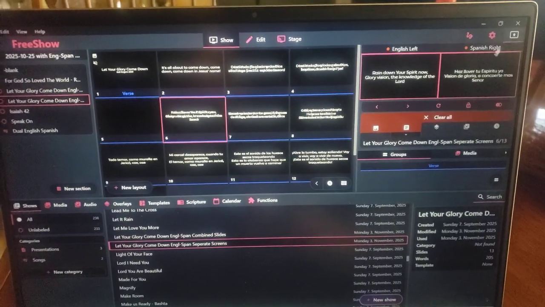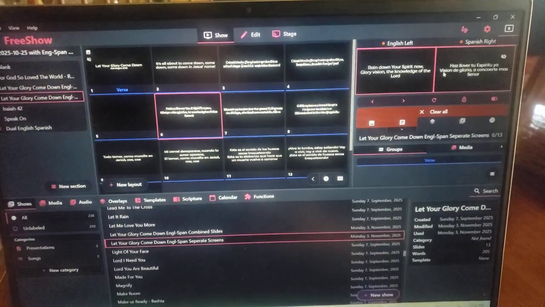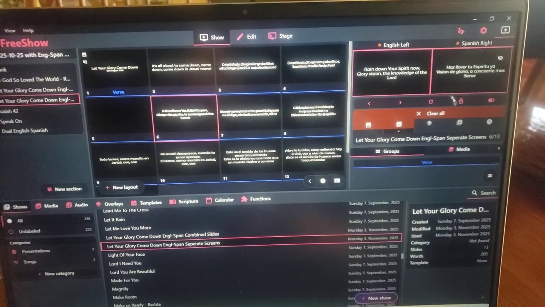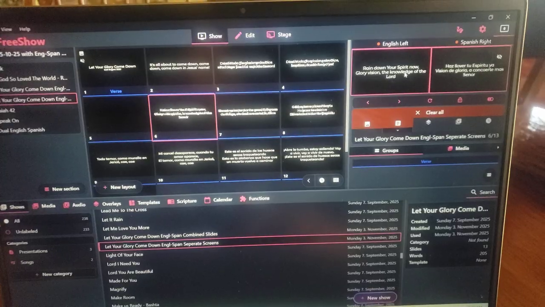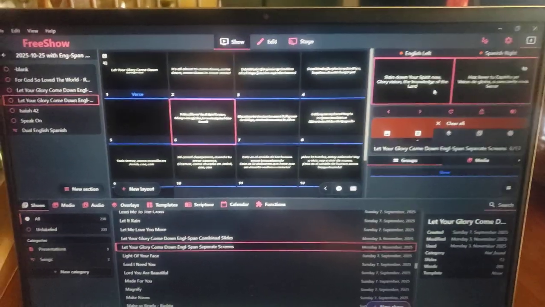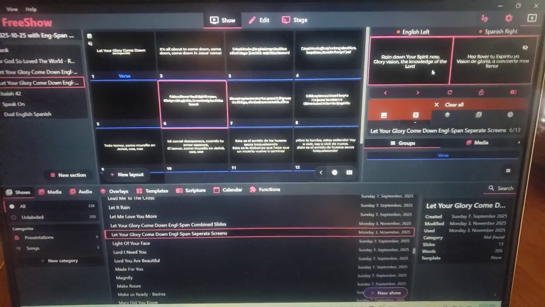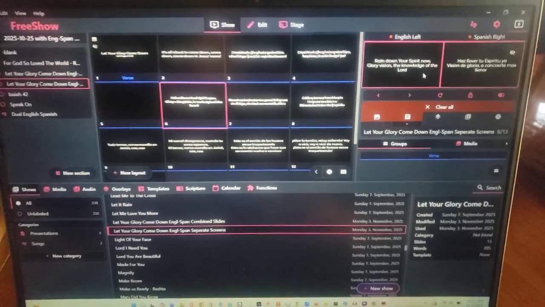Then you may have to click, and I'll hopefully be able to figure out how to click on the correct one that goes to the left TV up front, and they'll show up on the two TVs. So that's the next step, but this is how to get it to that point.